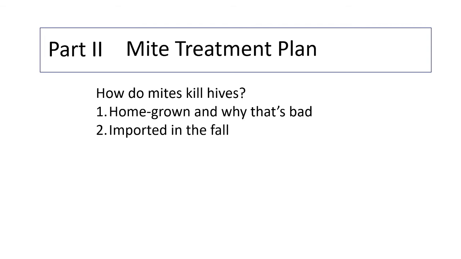I started treating with oxalic acid vaporization, which kills 95% of the mites on the bees' bodies. I had a hive that had 50 drop. That's how many grew in the hive since I treated them in January of 2019. So in October 2019, 50 mites grew from the 2 or 3 or 5 or 10 that were in there. And all these hives had brood breaks because I went from 8 to 13 honey makers plus 6 over the course of one summer. So that's a lot of brood breaks, but it's also a lot of brood emerging into the spectrum.